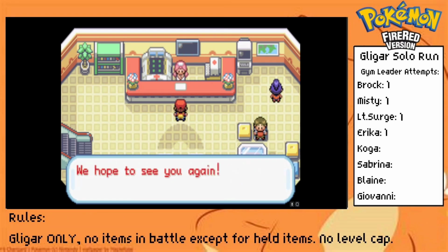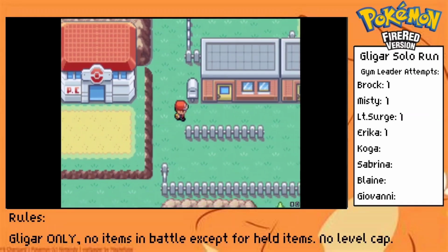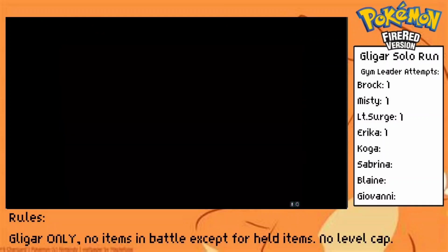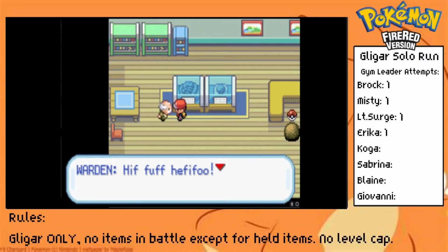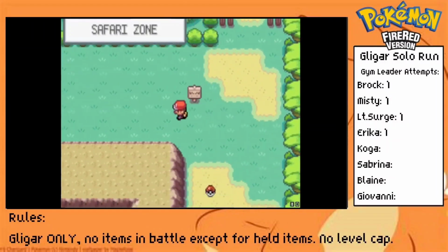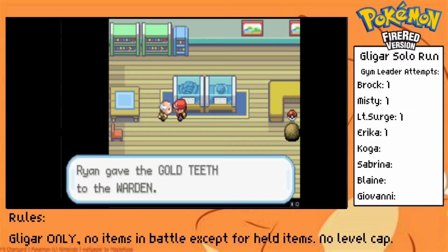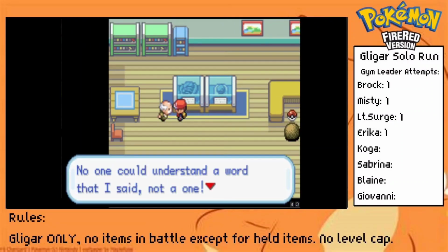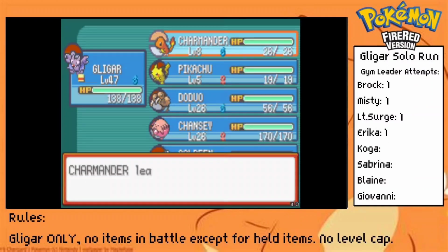While in Fuchsia City, we encounter a toothless crackhead called the Warden. Don't know if that's his street name or not, but pretty cool regardless. We try speaking to him, but all he says is, "Hif huff hif hifu." And this, children, is where you shouldn't do meth. After going on a whimsical journey through the Safari Zone for this crackhead's teeth, we are presented with another HM. This time is Strength, and I waste no time in teaching it to our HM slave Charmander.